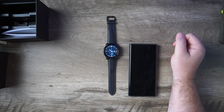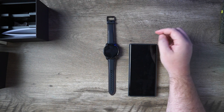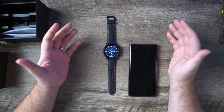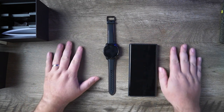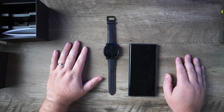So pretty simple, a lot to digest. I will be back in probably a week, maybe less if possible, once I've got used to all the controls on this, and I can let you know whether it's any good with the battery life and whether it's actually accurate or anything like that. But yeah, this is the Ticwatch Pro 3 GPS. I'm English Dan. Laters.